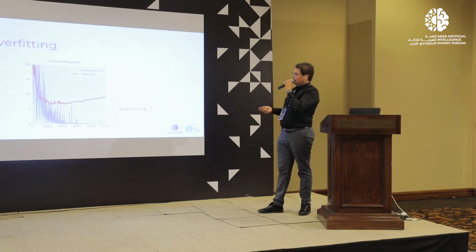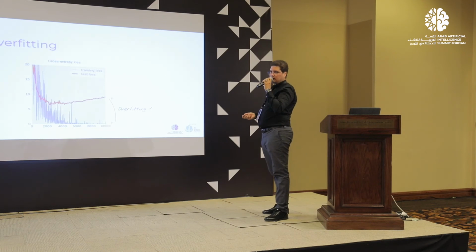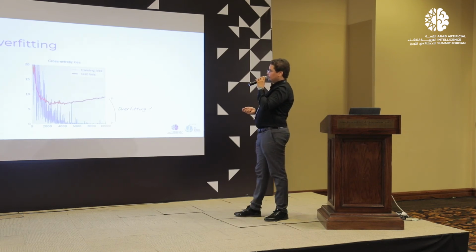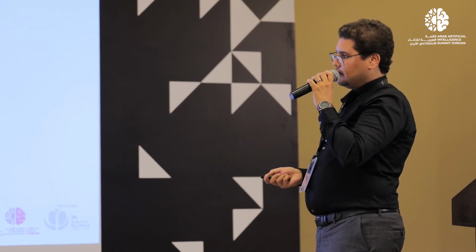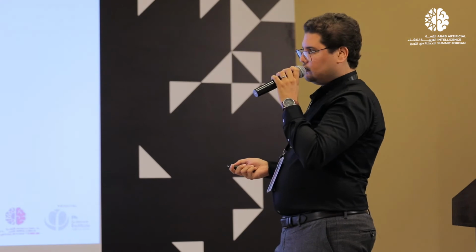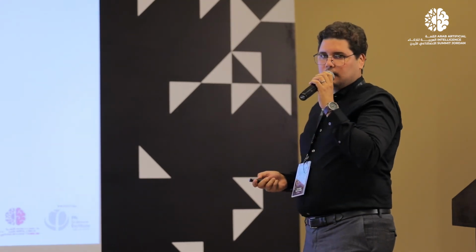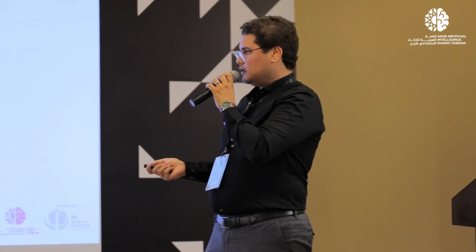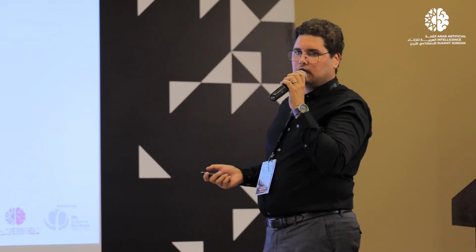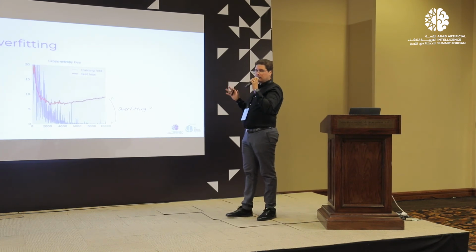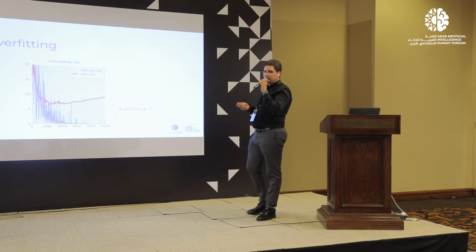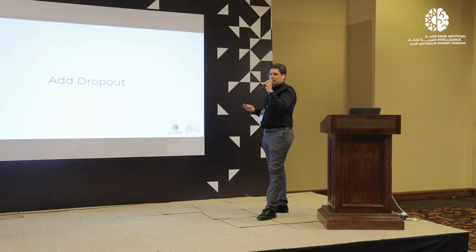The problem here is on the test data. The blue one here is for the training data, our loss. The loss is going okay, it's reducing for the training, but for the test loss, after some time, it begins to increase, and we call that overfitting. What the neural network here is doing is that it learns the training images, and it's not able anymore to generalize on images that it hasn't seen before. So for that, we will add the dropout.